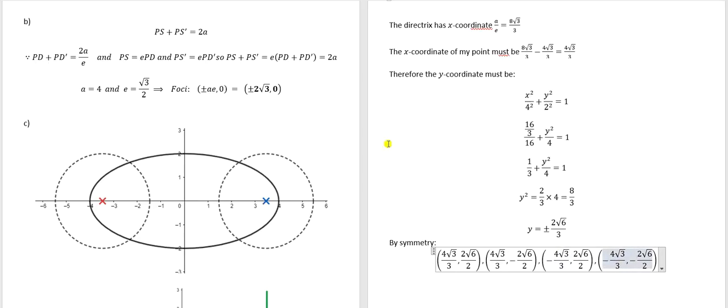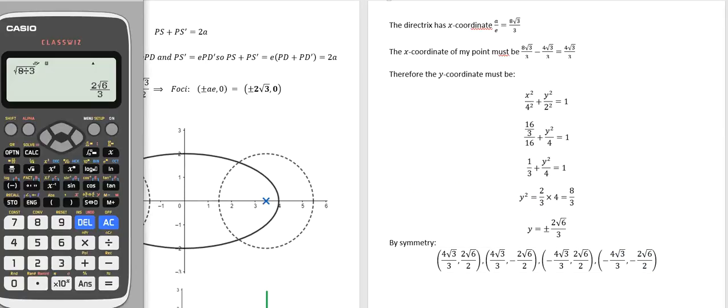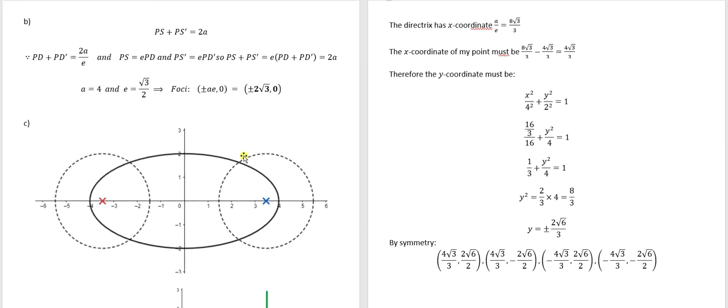So you can double check your diagram that these are sensible. 2√6/3, for instance. We can check the size of that number is about 1.6-ish. So what we're saying is we're expecting a y-coordinate of about 1.6, which at least is consistent with an ellipse that doesn't go any higher than 2. We either have an x-coordinate of 2 point something and a y-coordinate of 1.6, or an x-coordinate of minus 2 point something and a y-coordinate of 1.6, or minus minus, or plus minus. These are the 4 points that we're looking at.